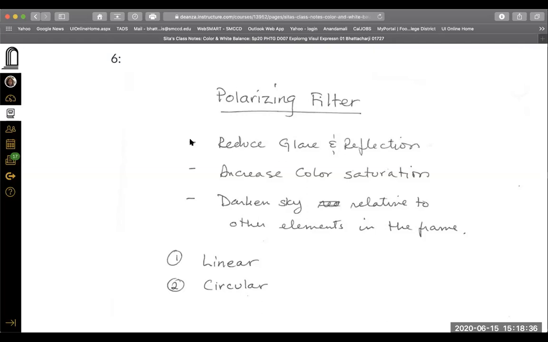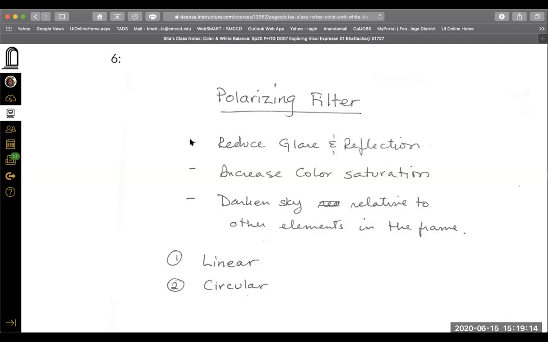So polarizing filters were devised to reduce this effect. Polarizing filters have embedded in them something called a microcrystalline grid. You can't see it, it's micro, but it disperses the light that's traveling along that plane. And so you need to actually rotate the filter until you see a change in the glare and or reflection.